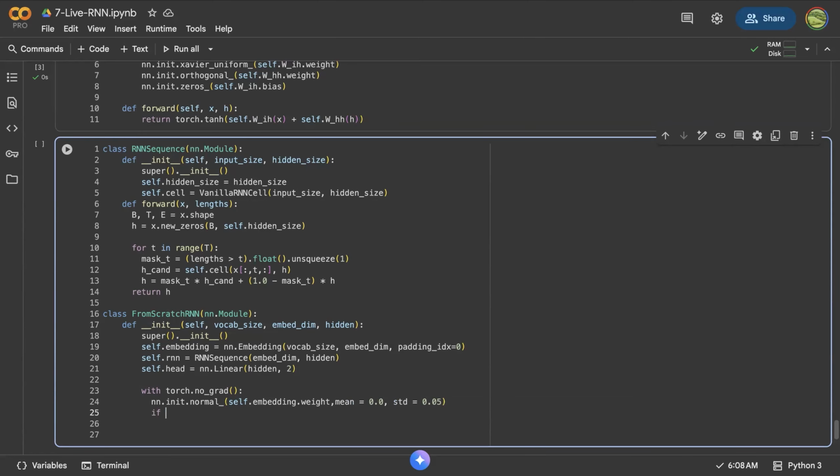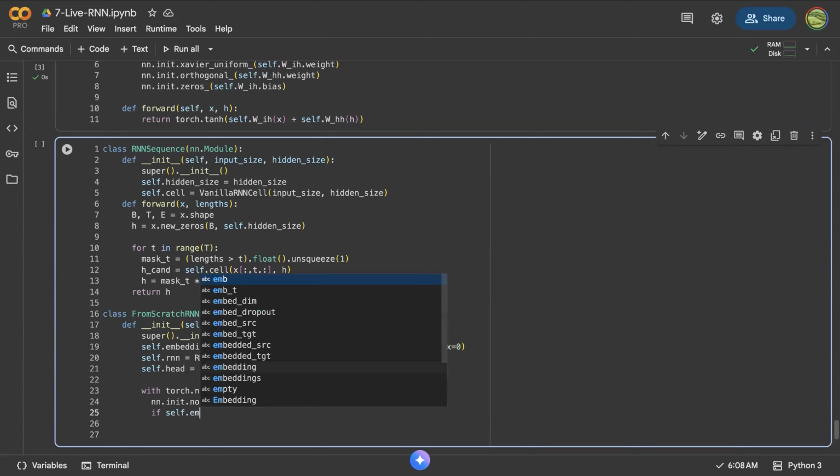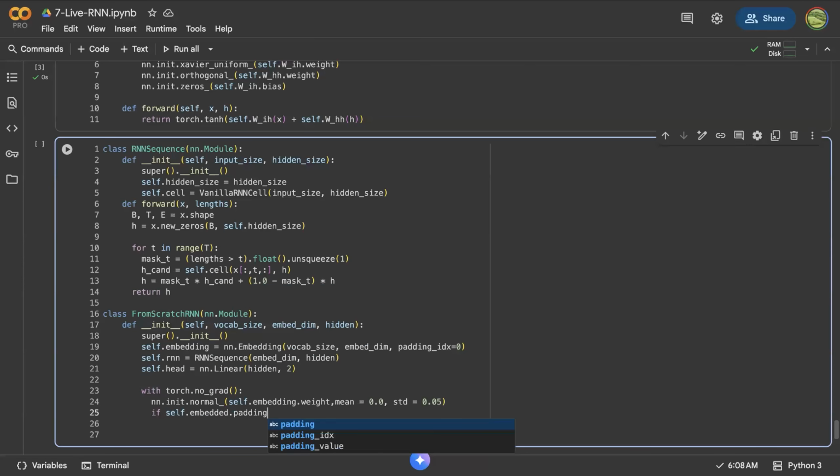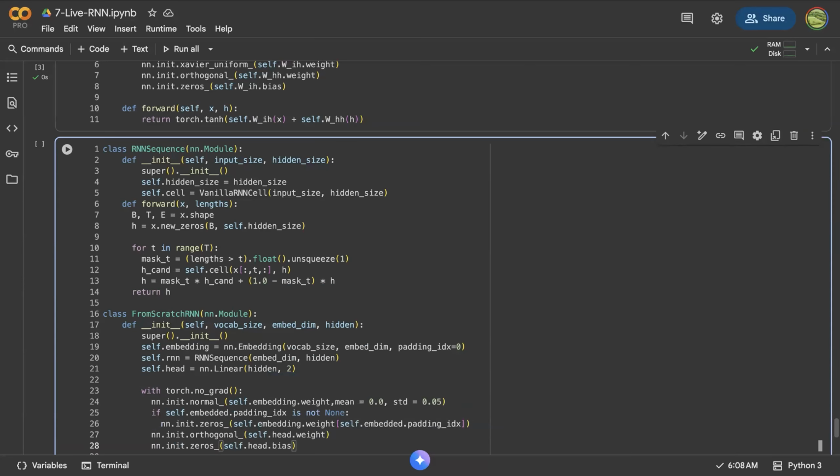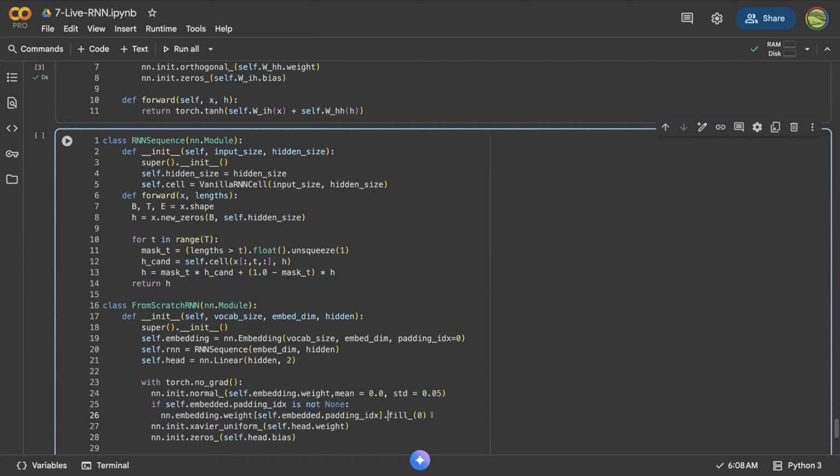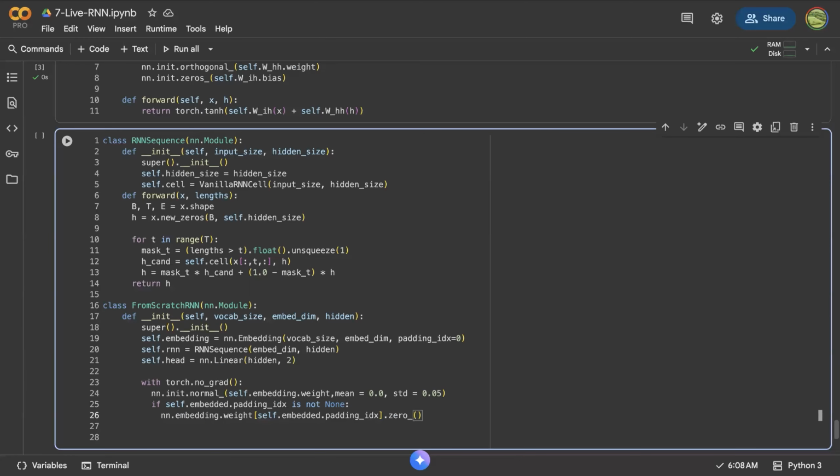Then I want to say if self.embedding.padding_index, which we determined, is not none, so we have a padding index, we want to make sure that its weight is zero, absolute zero. That's that. So we first mildly randomized the embedding, right? And then we force the rows corresponding to these pads to be exactly zero.